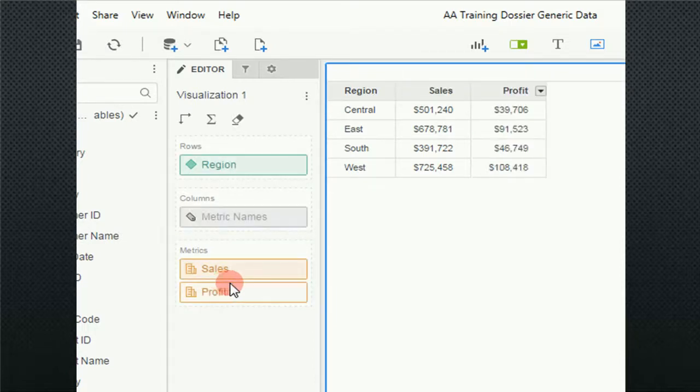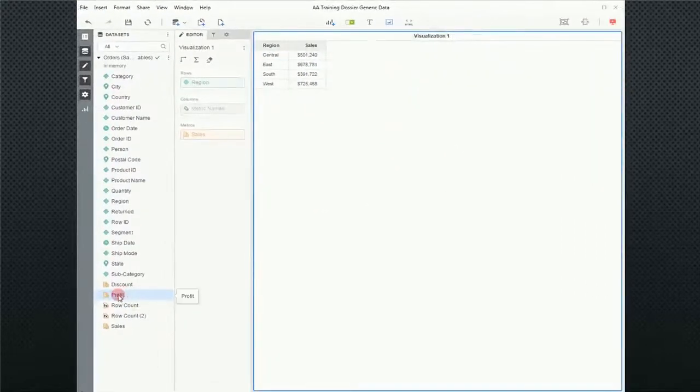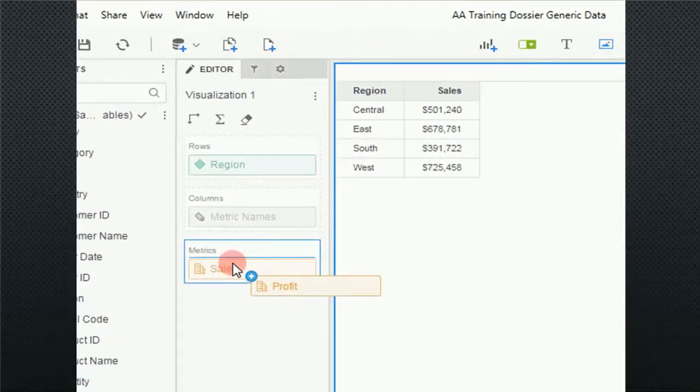Now I'll drop it. So it's below and it's to the right. I'm going to pull it off again. This time I'm going to pull it on, and there's a blue line above sales. That's exactly where it will go. If it's above sales, it'll show up to the left in the workspace.